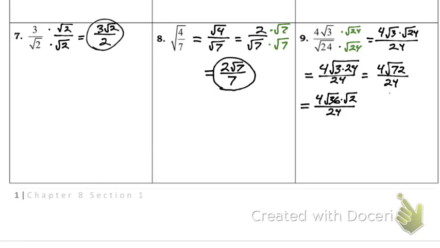So we can rewrite this as 4 times square root of 36 times square root of 2 over 24. Well, that's going to be 4 times 6 times square root of 2 over 24. Well, 4 times 6 is 12 plus 12, which is 24. So we have 24 square root of 2 over 24. You simplify. Yeah, because we can simplify a little further, because what's 24 over 24? Yeah, 1. It just equals 1. So it's going to just equal square root of 2, surprisingly.